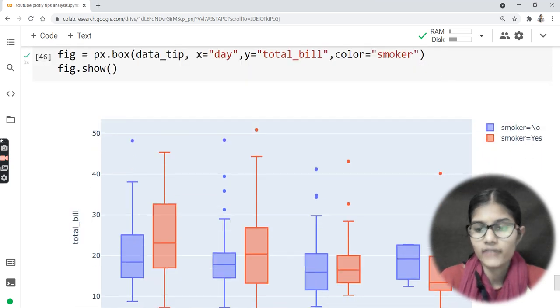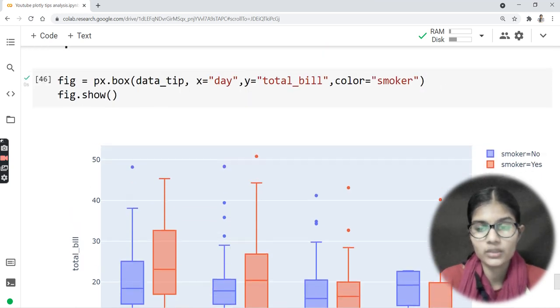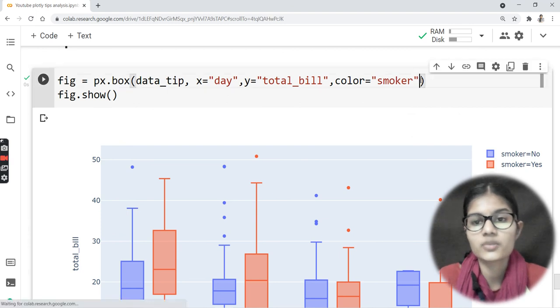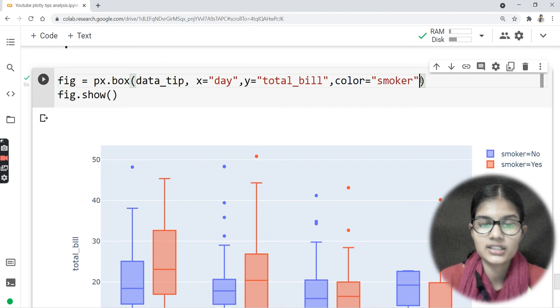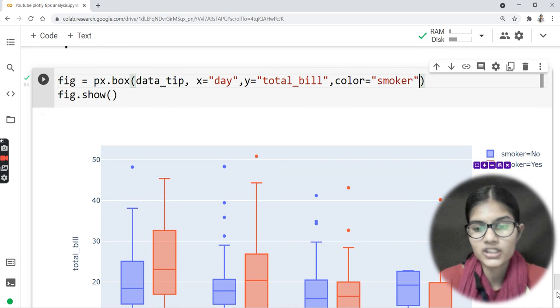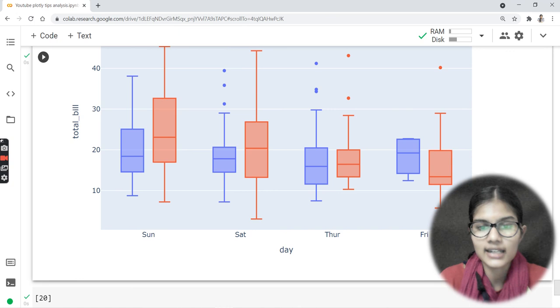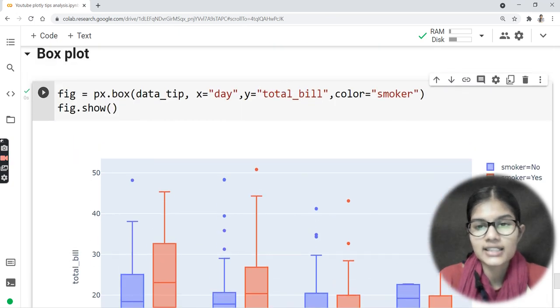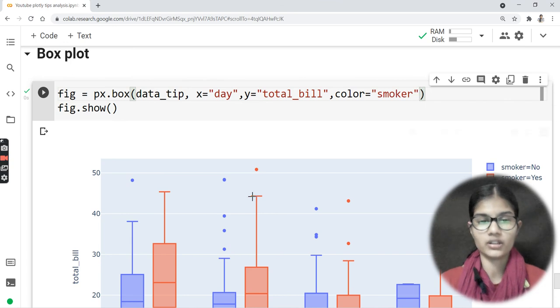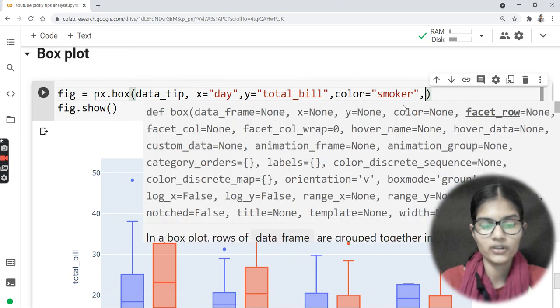After that, I have one feature here that is notched, N-O-T-C-H-E-D. This is one type of subplot which comes under the box plot. Notched is one parameter, one feature which is in here. Right now you are able to see the box plots in rectangular shape, right? The boxes which are present here are rectangular. As soon as I write notched equal to true, the box which you are able to see will come into the shape of a notch.